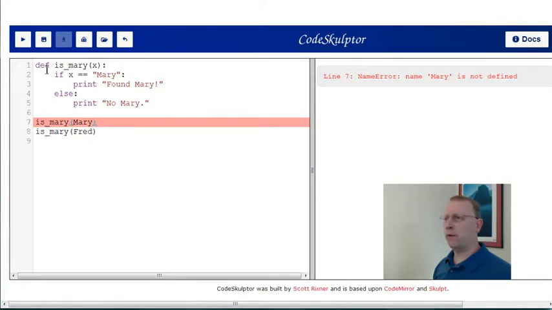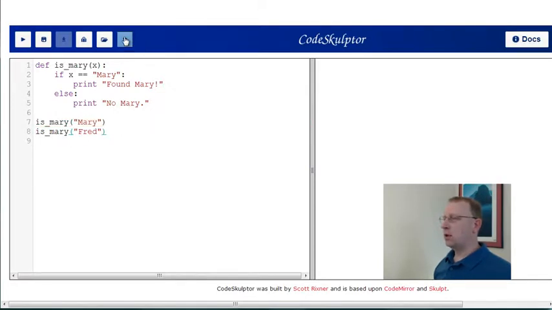And notice over here we actually have purple stuff too for keywords. Notice when you're typing whether things are turning out the color that you wanted. And so here, basically just another kind of syntax error. I meant to give it a string instead of a variable name. So let's see if I'm good now. Oh, good. It found Mary, and then Fred is clearly not Mary. So fixed it.